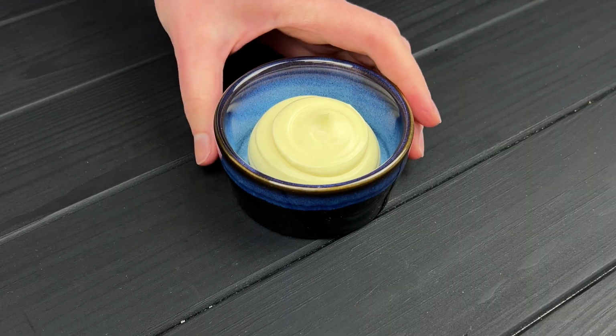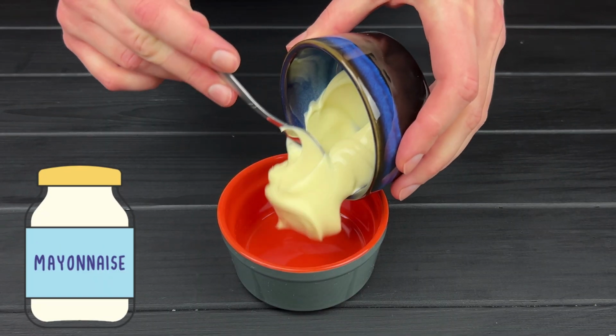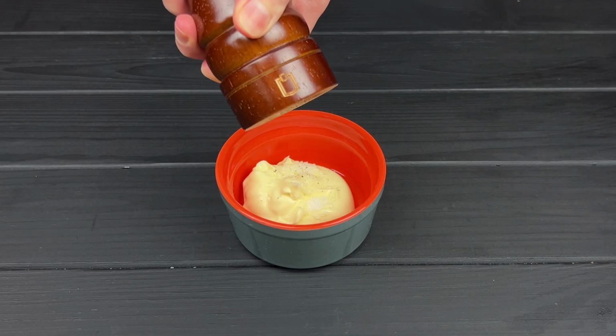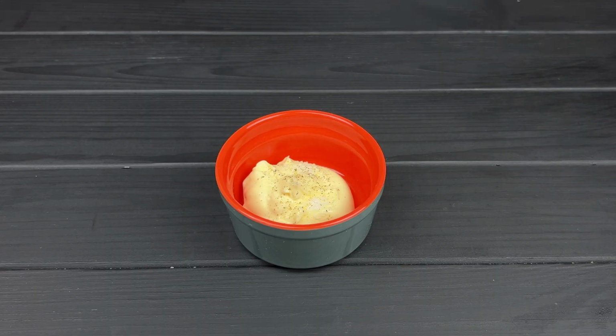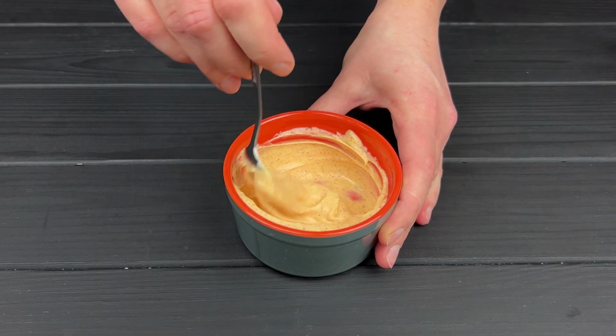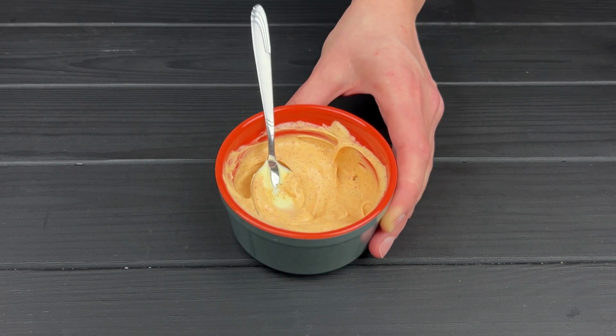While the chicken is cooking, make a quick mayo sauce. Just mix a couple of tablespoons of mayonnaise with a pinch of salt. Then add some black pepper and about a quarter teaspoon of smoked paprika and stir it all together. This gives the sandwich a little smoky flavor and makes it extra creamy.